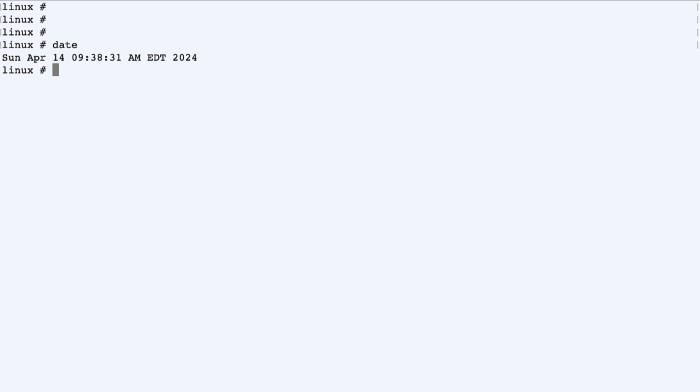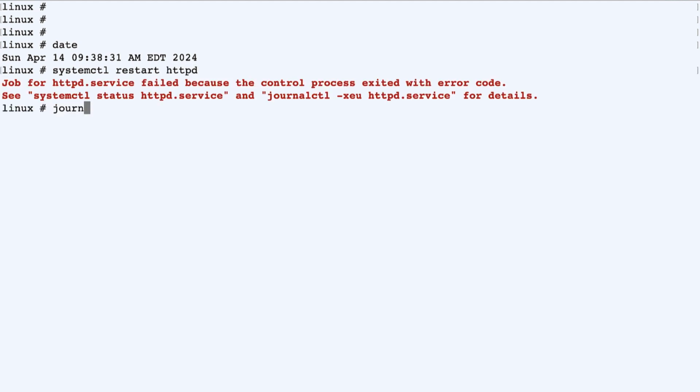So it's 9 something, and we restart the web server once more. Mind you, we are running in enforcing mode at the moment, and so we get an error message. Now, as agreed, we will use the setroubleshoot type to filter out messages, and of course we want to have all messages after 9 o'clock.